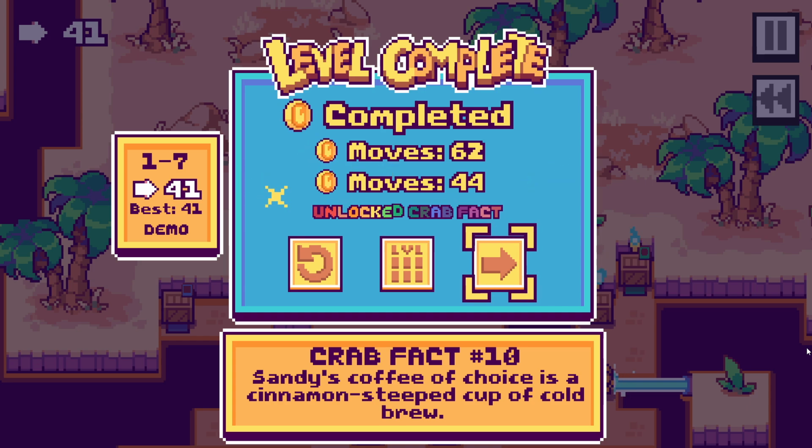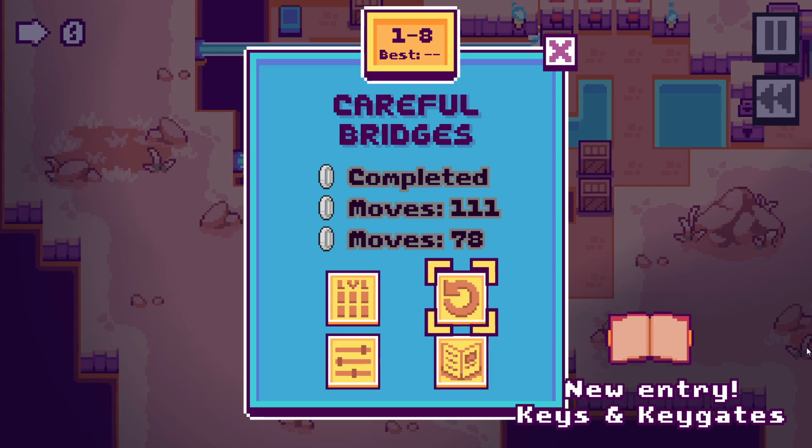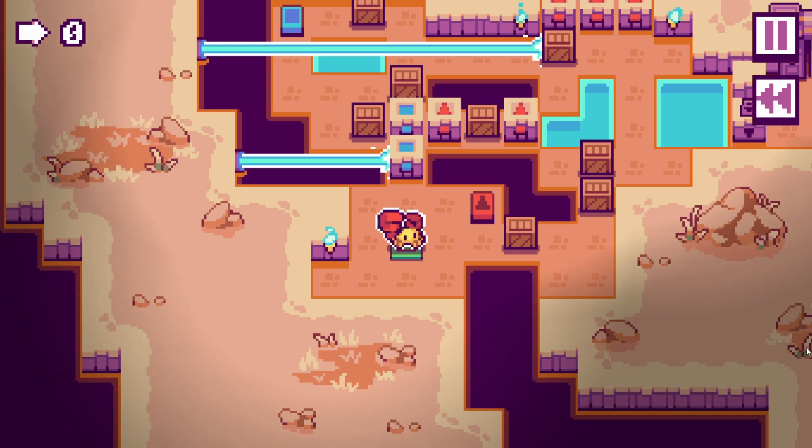Sandy's coffee of choice is a cinnamon-steeped cup of cold brew. How much caffeine does this crab consume? Yeah. Also, maybe this is me being a stick in the mud, but I would like more of the crab facts to not be about this specific crab. Okay, the crabs in general. Or other notable crabs. I would take that too. Yeah, okay. Keys can be picked up by Sandy and used to unlock a key gate. Keys will follow Sandy across the map, even through death. Such loyalty.